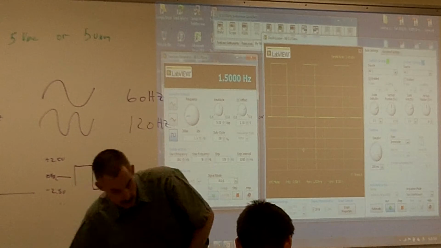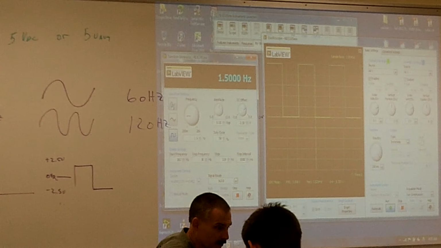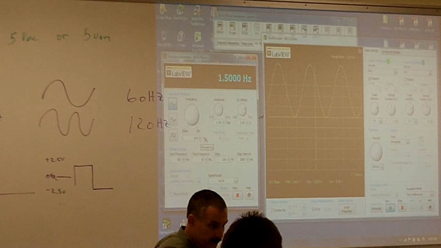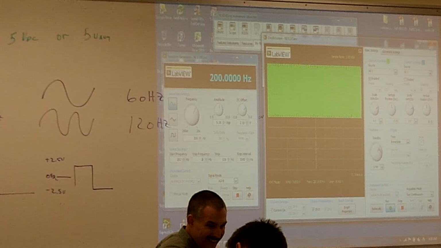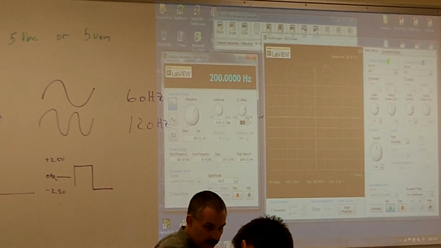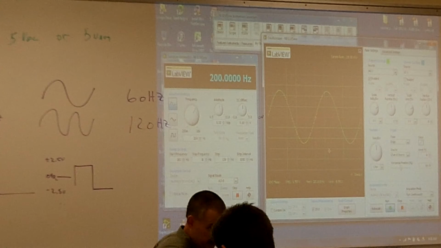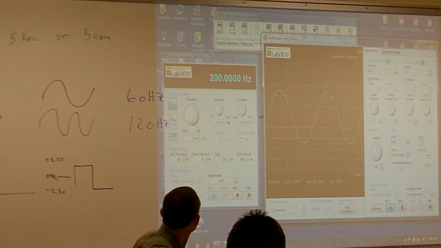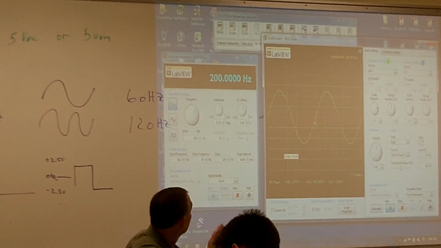Well, what happens is that people get confused with using the oscilloscope with the function generator. I'm going to just switch back to the AC so we can see it. I'm going to increase the frequency here. And we get rid of my offset. This is the biggest, let's just do it, so let's say here I got 200 hertz, and I see this on my scope.